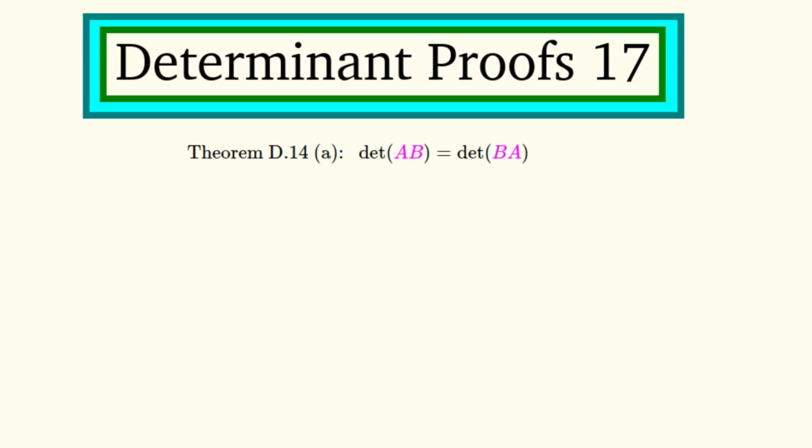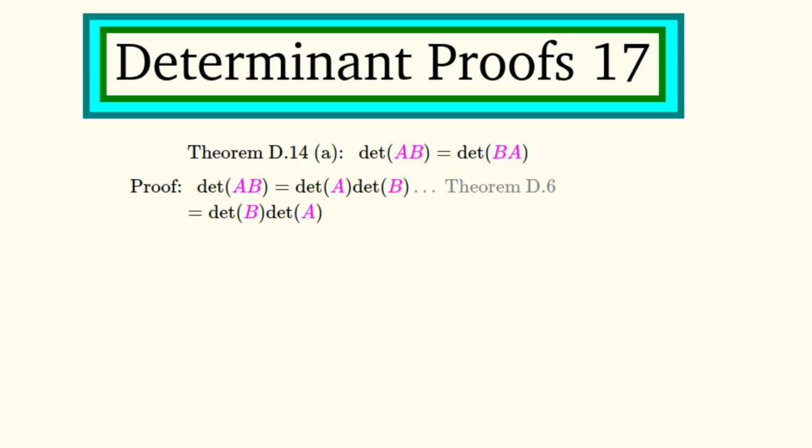So let's begin with the matrix commutativity proof, that it doesn't matter about the order of multiplication of two matrices, they will give the same determinant. So this is a pretty easy proof. We'll turn this expression into a product of two determinants. And since these values are either reals, rationals or complex numbers, then we can reverse their order of multiplication and still get the same value. Then we can reverse the multiplication theorem to get this expression, which proves part A of this theorem.